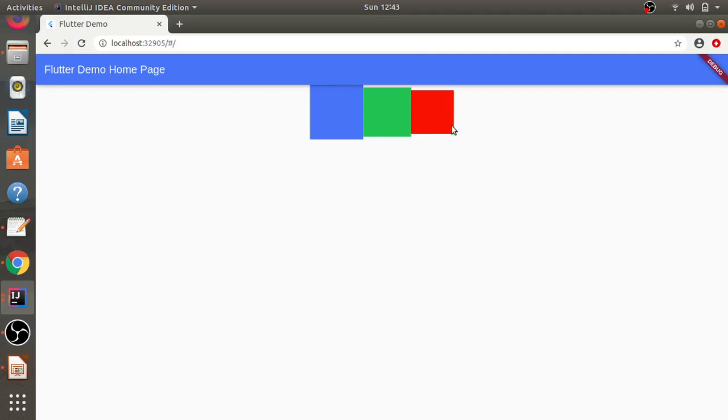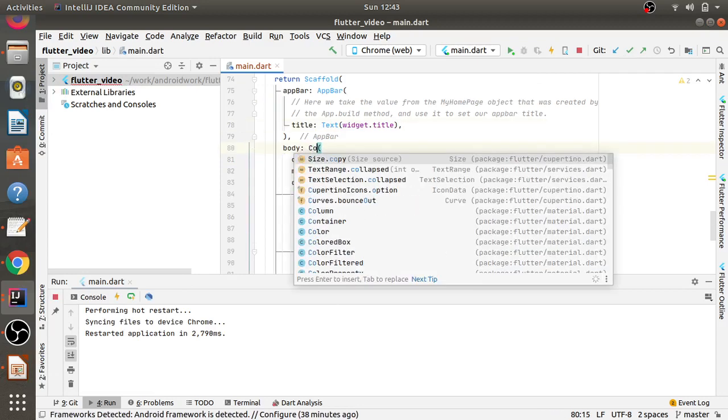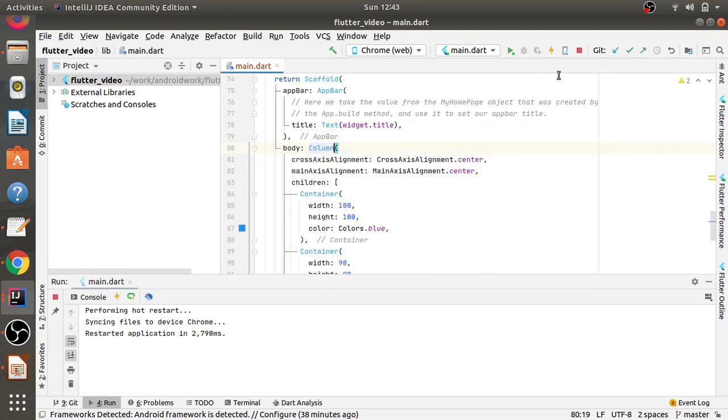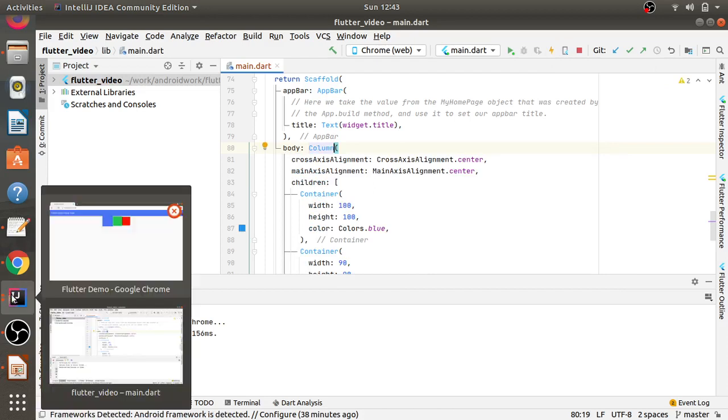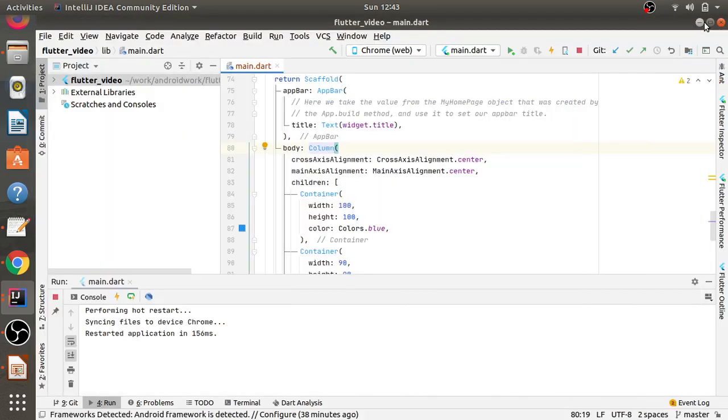You can see it has been shifted to this level. You can also use the same properties in column. See, this has been changed. Now we need to see how list view works.